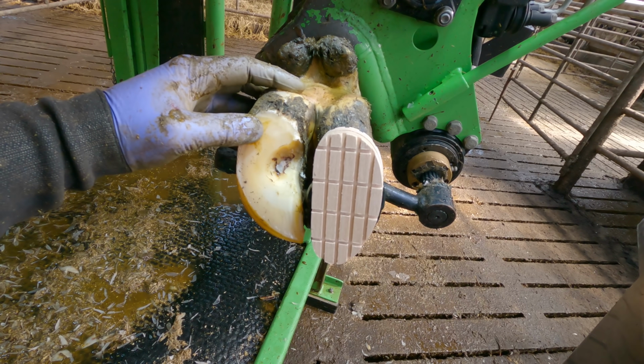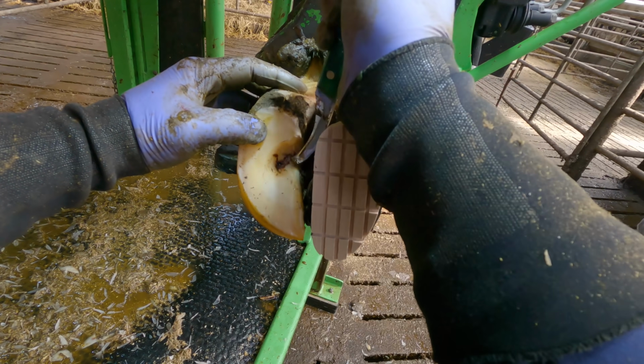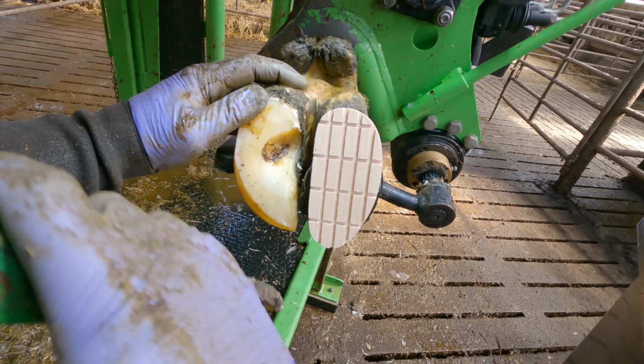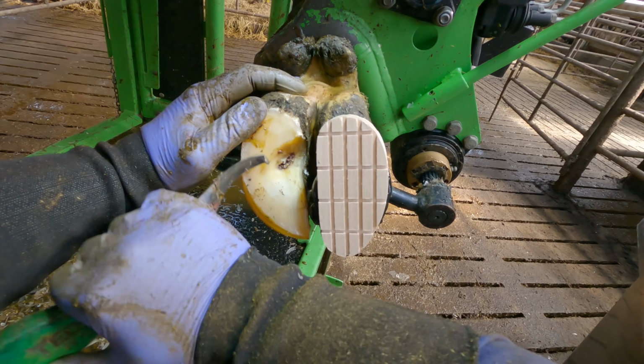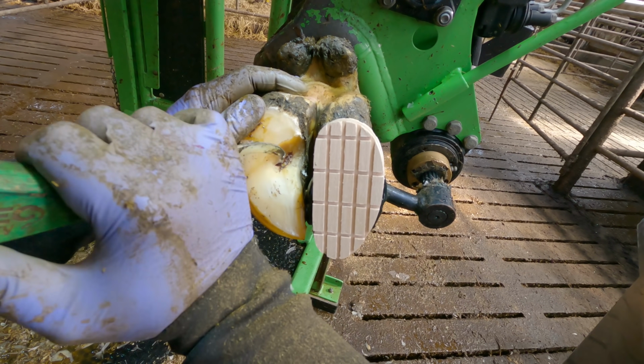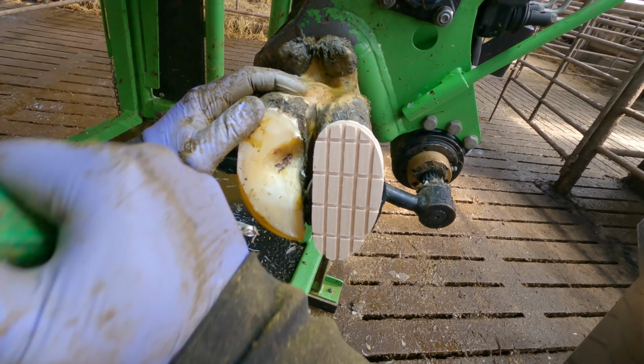That layer of hoof is peeling away nicely there. It's quite stubborn, but... and there's a few sharp edges around it. They're all right there. You will be stepping along quite happily after this.